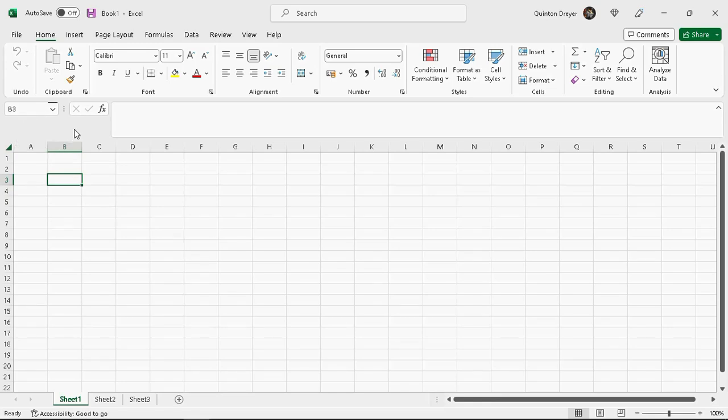Notice that the column label and the row label also appear colored to indicate the active cell. You can have more than one active cell. When you highlight a whole lot of cells like this, you have what is known as a range. So in this case, the range would start at B3 and end at F8.